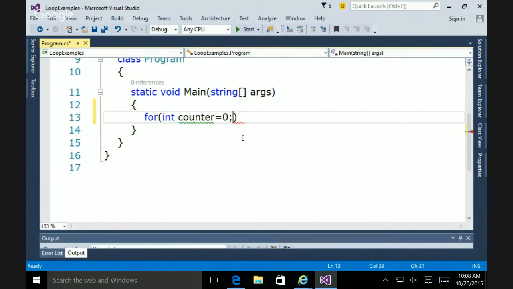So there's 3 things here, basically. This is the counter and its starting value. And then I'm going to say counter is less than, how many do we want to count? Let's just do 20. And then I'm going to do counter plus plus.